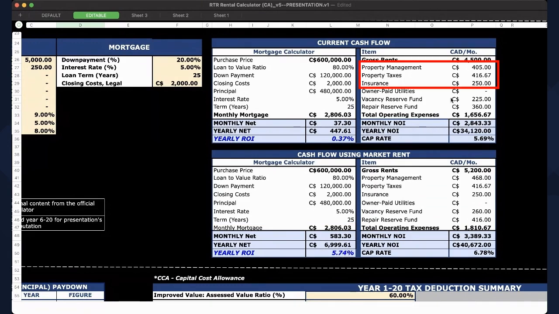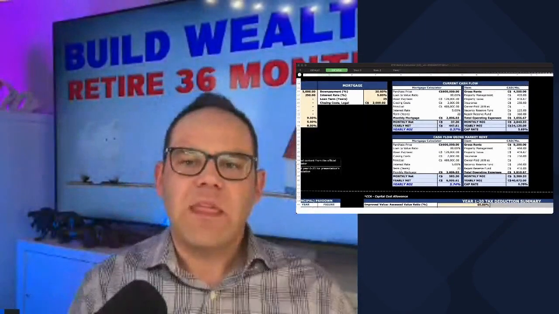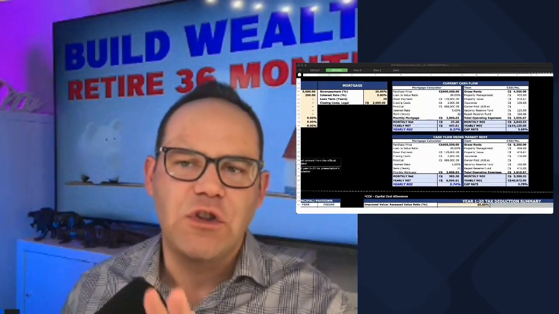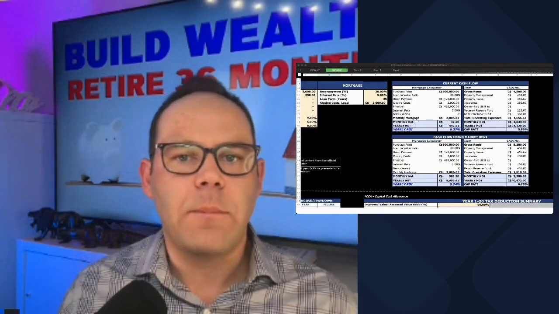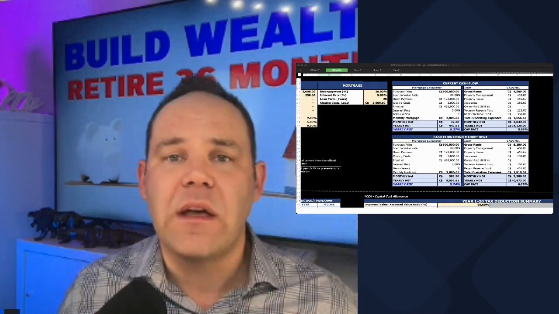So over on this side, the one thing that people don't usually pay attention to is it's going to have your property management fees, taxes, insurance. But notice this right here, these two numbers, 225 and 360. If you add that up, 225 plus 360, it's going to be giving you $585 per month. In a year, that's giving you $7,000 for vacancy and repairs. So it's as if you have another account that this $7,000 a year is getting stashed into. But in a lot of our areas, the properties don't need any repairs and the properties are not empty. So then what do you do with that $7,000? It just stays there.